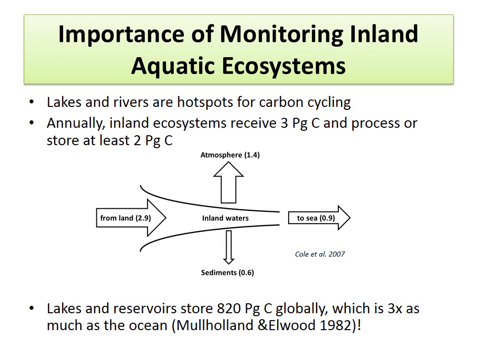Buffering capacity of a system simply refers to its ability to resist changes in pH in response to the addition of acids and bases. And this is related to the salts and minerals present due to local geology. As you can see from this diagram, a lot of carbon processing and storage occurs in lakes and rivers.